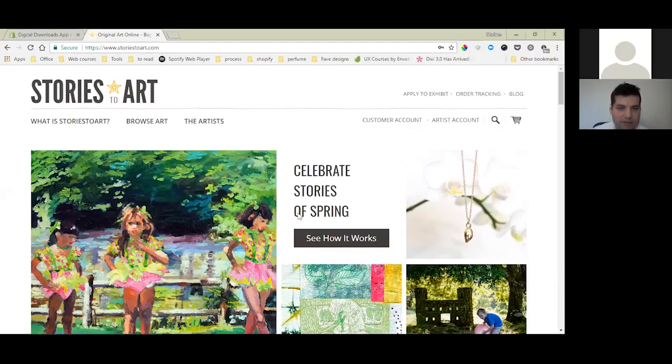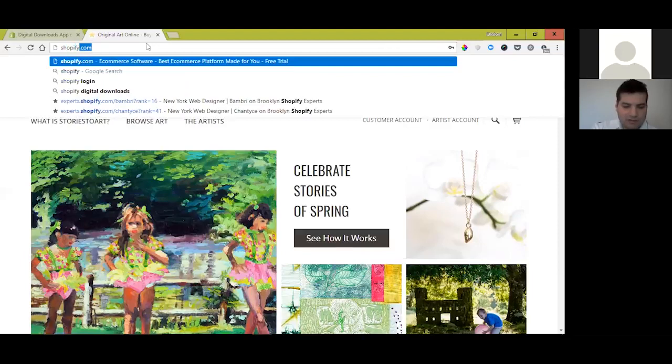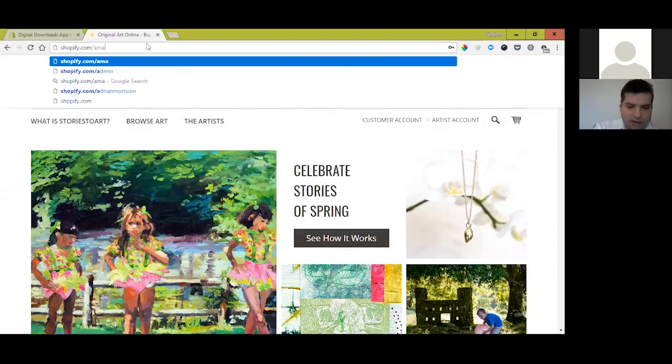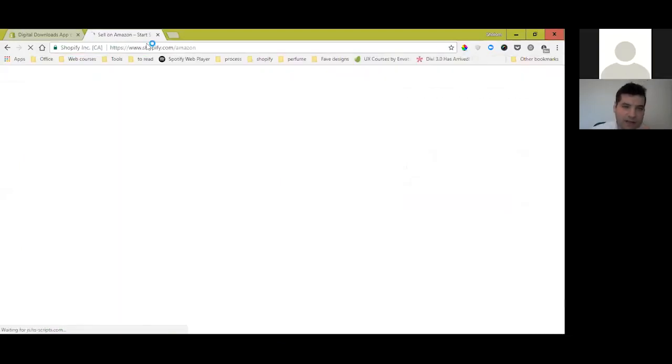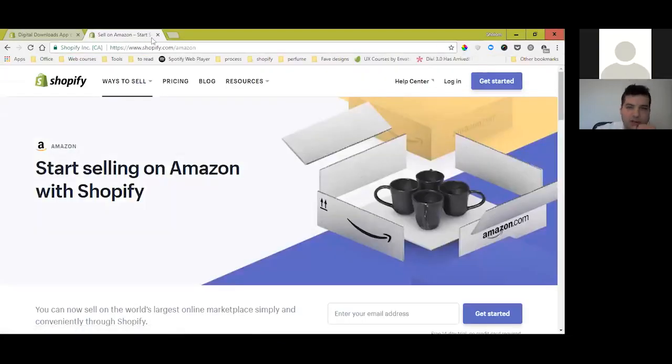Can Shopify or WooCommerce be connected to Amazon? Yes, absolutely. I think if you go to shopify.com/Amazon, I believe you'll see exactly what they offer. And this, like I said before, is about the limitations that were previously present with the different platforms being mitigated. So this is one of them. With WooCommerce, there used to not be a simple way to do it, where now it's also relatively straightforward.